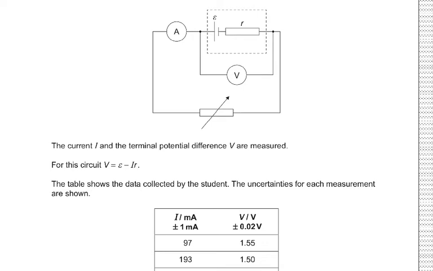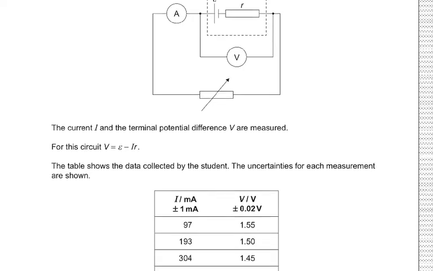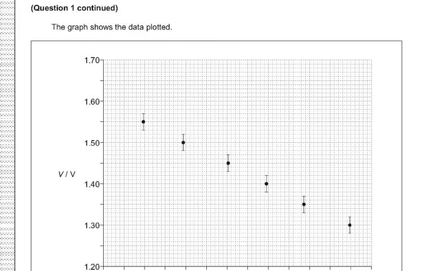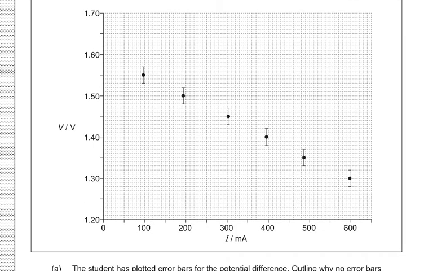And it says that the terminal voltage is given as the electromotive force minus the product of the current and the internal resistance. And so we have a data table of current and voltage. Notice that the current is in milliamps and the voltage is in volts. And so it says question continues on the following page. So we have ourselves a nice lovely graph of voltage versus current in milliamps. Also notice something interesting in that the voltage axis, the y-axis, starts at 1.2. It does not start at the origin, so noted.